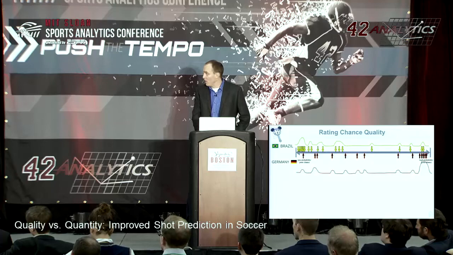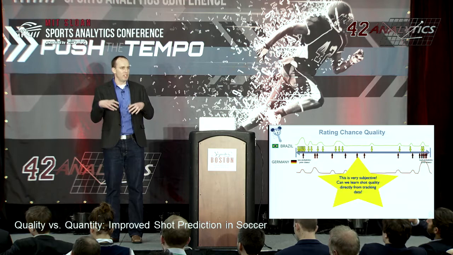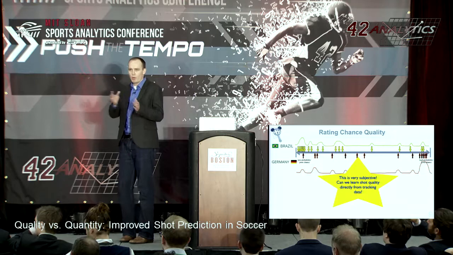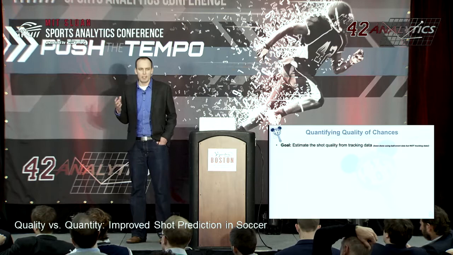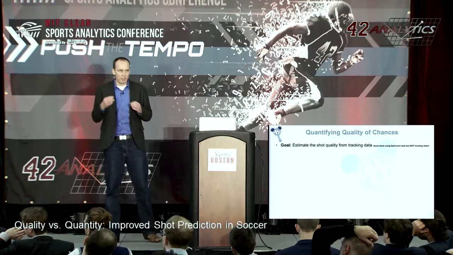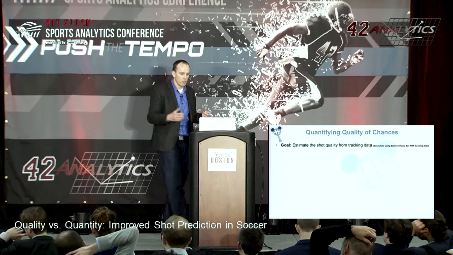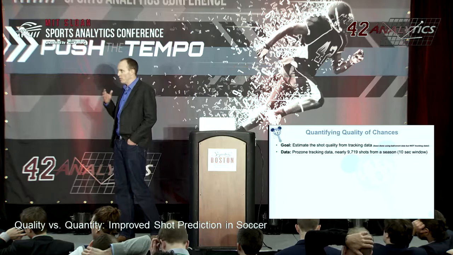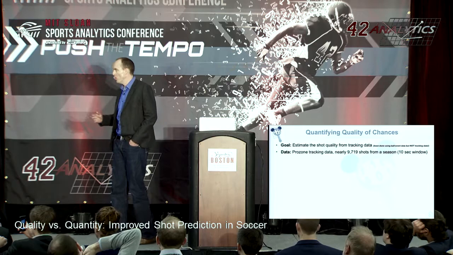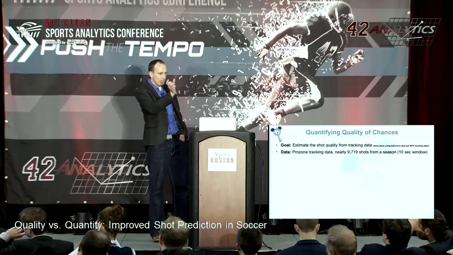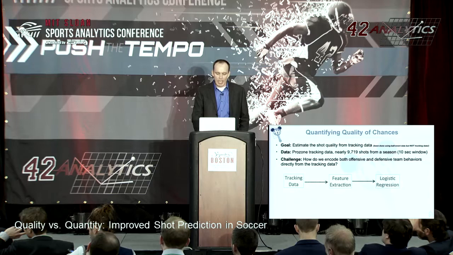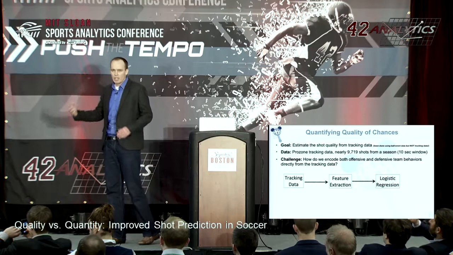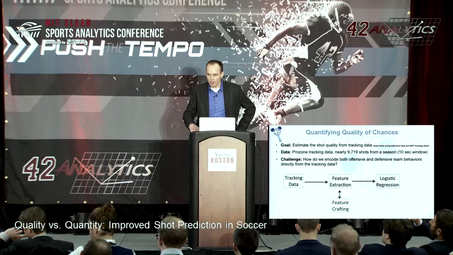The question we had is: how can we do this from tracking data? I did this myself — it's very subjective. My opinion, my bias, my experience deviate it one way or the other. Wouldn't it be better if we could learn this directly from data? That's essentially what this paper is about — estimating shot quality from tracking data. People have done this before, but they've only used ball event data. What's different about this work is that we encode it from tracking data, because defender distance and goalkeeper location are really important. We have a nice collaboration with ProZone, and from a recent top-tier league season we analyzed around 10,000 shots, looking at the 10-second window before each shot.